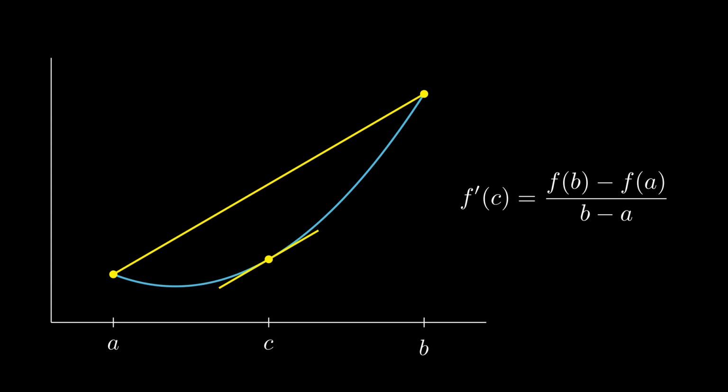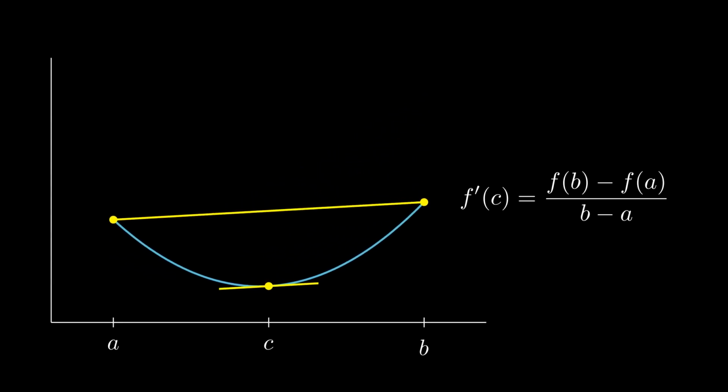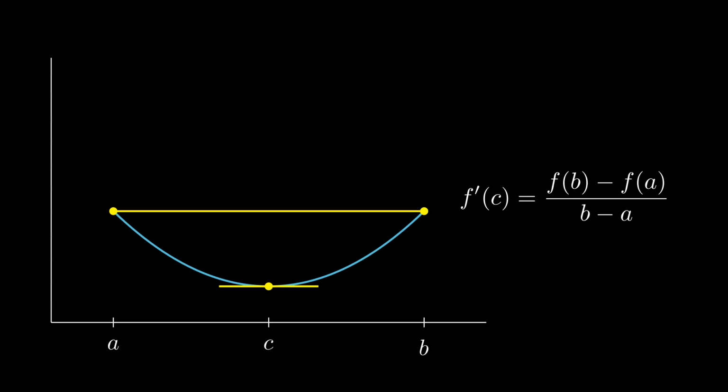Let's start with a simpler version. So let's modify this picture so that the heights of the endpoints must be the same. F of a must equal f of b. In that case, our slope expression, f of b minus f of a over b minus a, would simplify to 0. So our conclusion is that there's some input c between a and b whose derivative is 0. We can first prove this simpler version, and then that'll help us prove the full version. This is called Rolle's theorem.